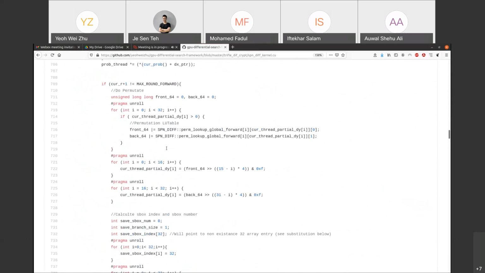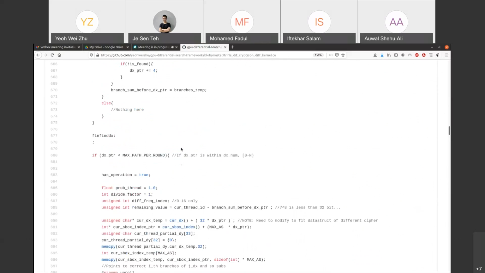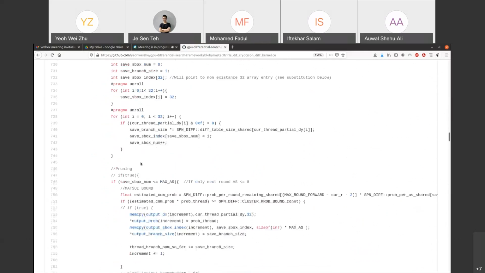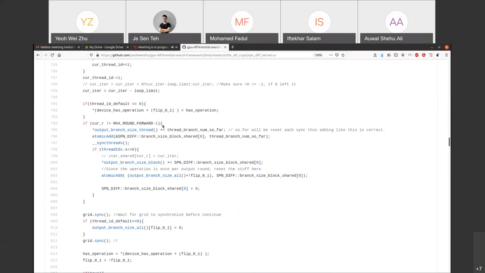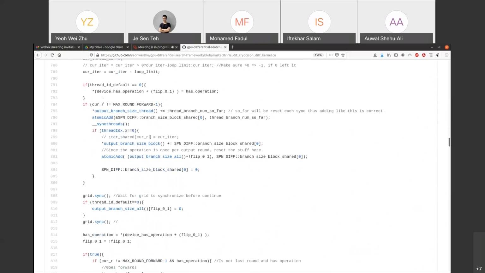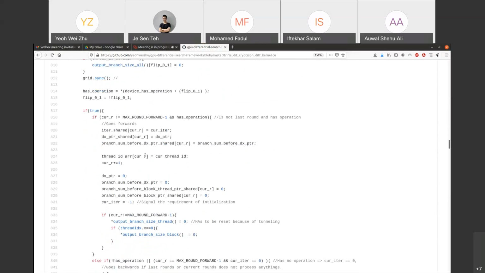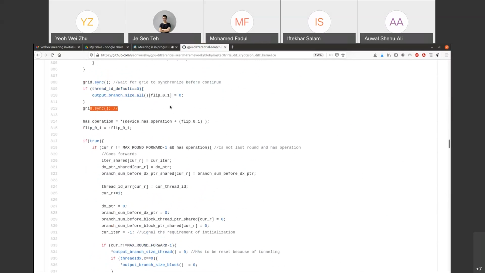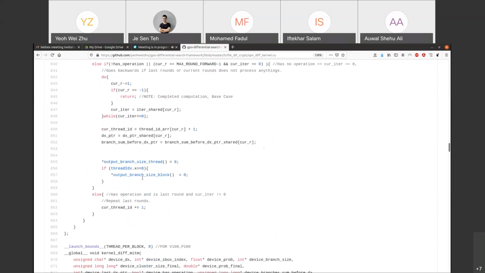So after I do everything here, if you see my browser, I believe you see. This is the part after I've done everything, and I permutate, save and prune, and so on. Then this is the checking part where I have to add everything together, store everything together, and then I do the grid sync to sync for the grid before I go on and add everything together here.